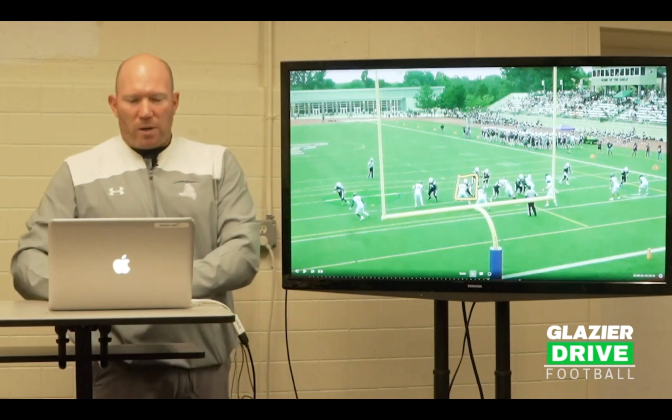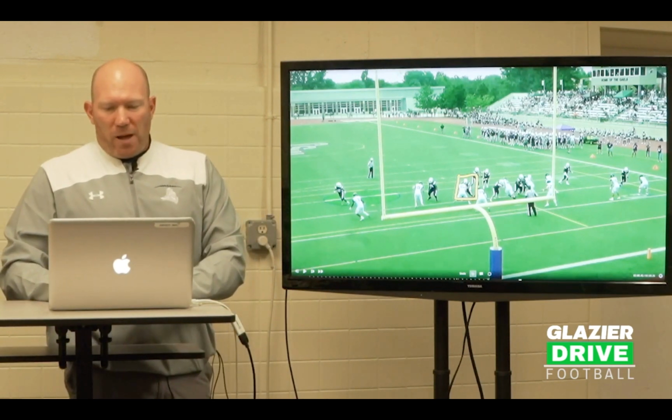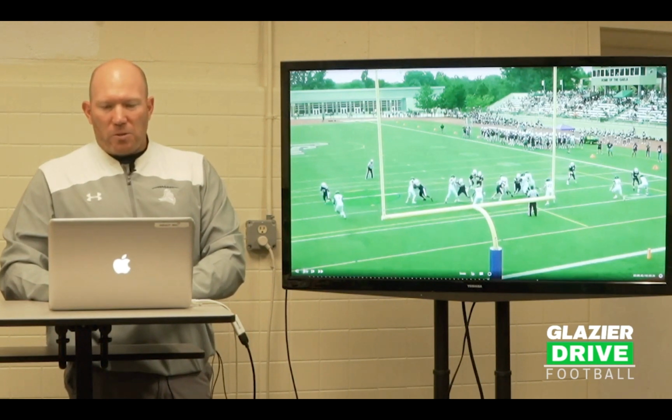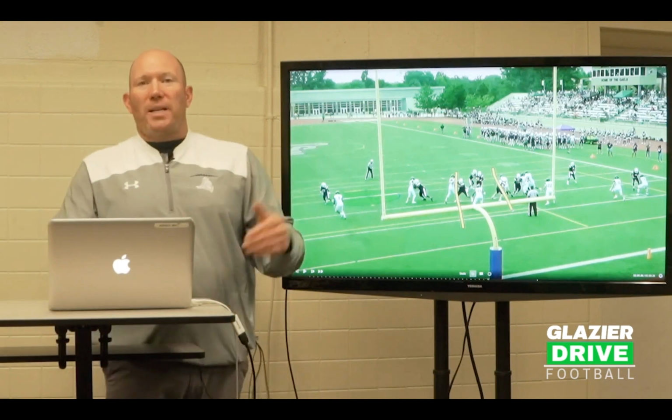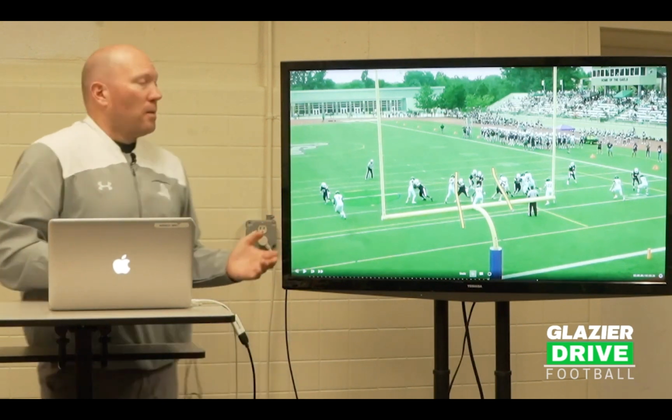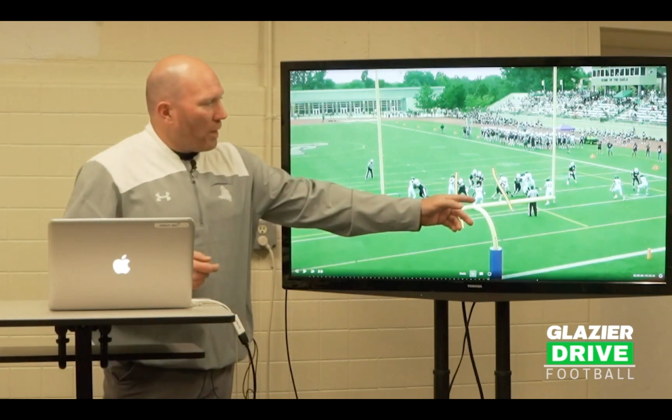All right, don't run around blocks. When you run around blocks like this, you create huge holes. So he just did that. Look how big this hole just got. Right, because he tried to play around the play. He's in his gap. He is. Right, but he made the play a lot harder for our Mike.